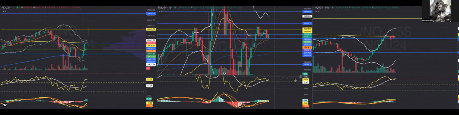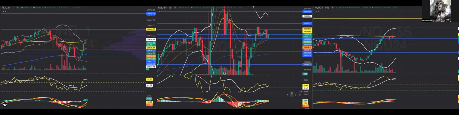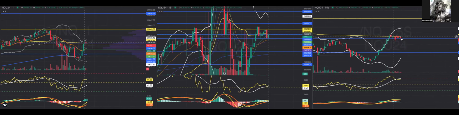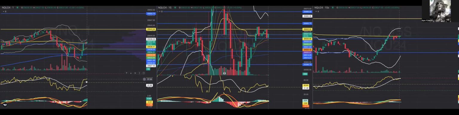Got to be a little dark, but we still look good on the RSI. I value the RSI. NQ15 looks heavy. VWAP is not letting it break. It's probably going to break it here. Yeah, we're kind of bull flagging over here on the one. So yeah, we look good to go up. I'll go up.